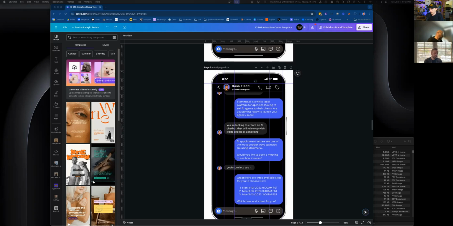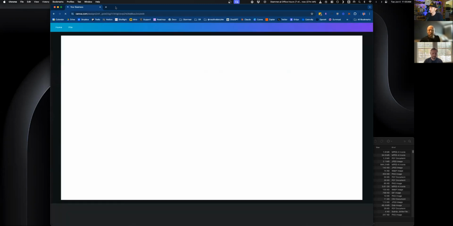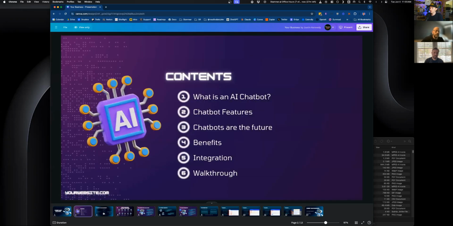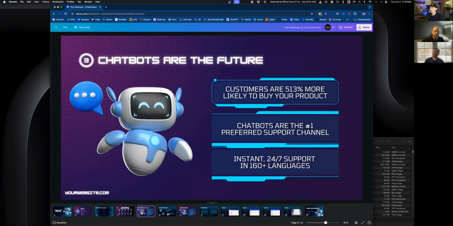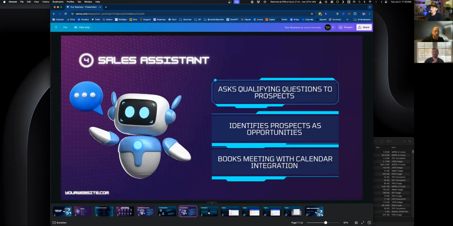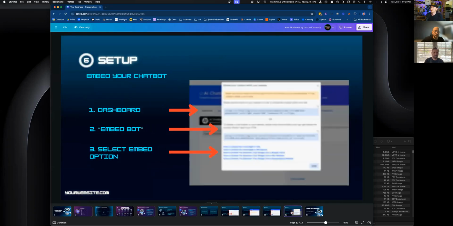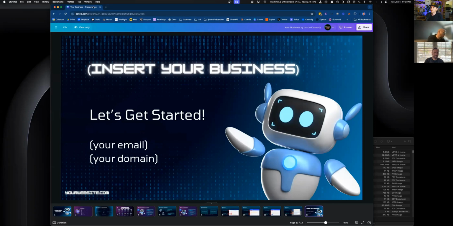And then we've got the sales deck. This is probably one of the most requested items across the board. This is a presentation that you guys can white label and use yourself. It's got some of the key features about why businesses might want to purchase an AI chatbot and goes through some of the basic details of how to get things started. So that is also linked in the description in the chat as well.